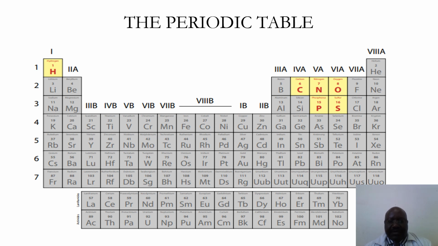This time round, we want to look at the periodic table. In your earlier studies of chemistry in secondary schools, you must have handled the periodic table, and looked at the different elements, their names, how the names came up, and how we organize these elements in some particular order. That is what generated what we call a periodic table.